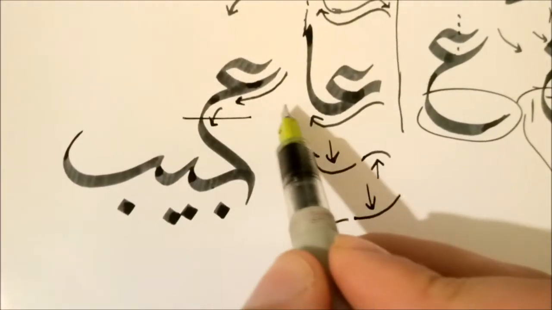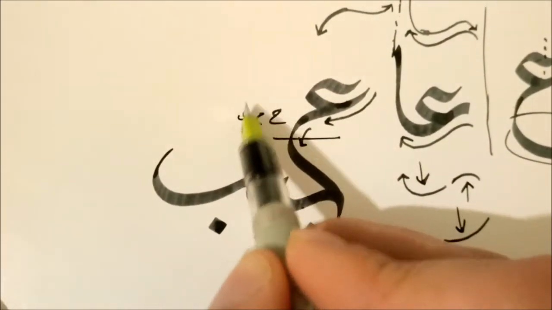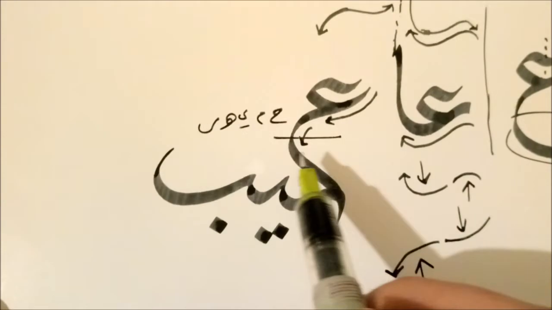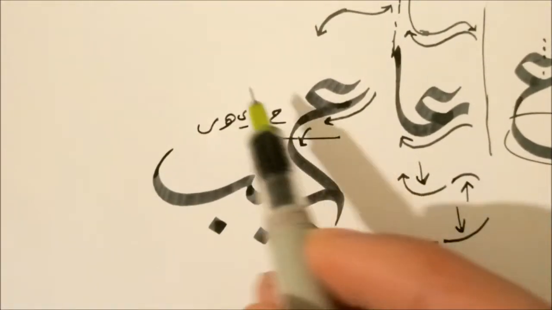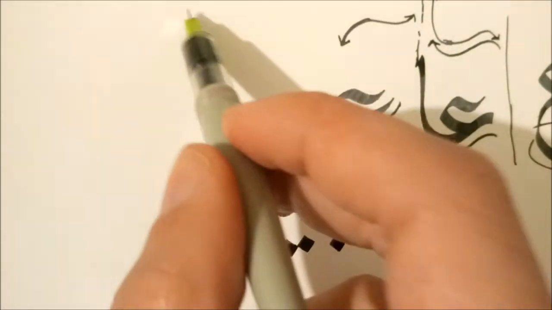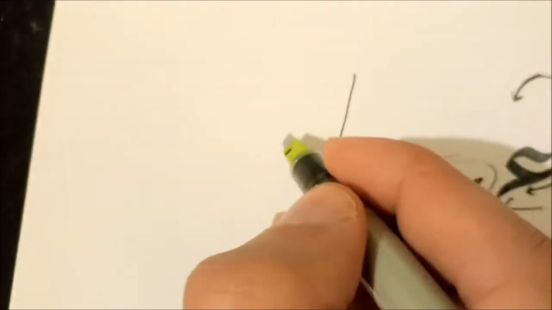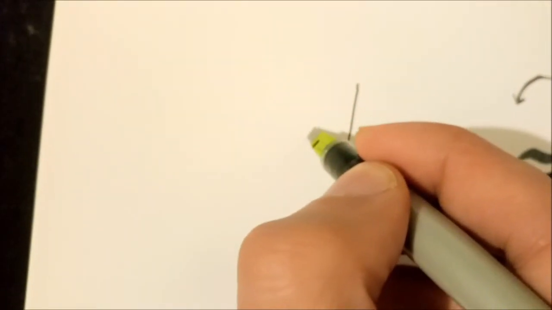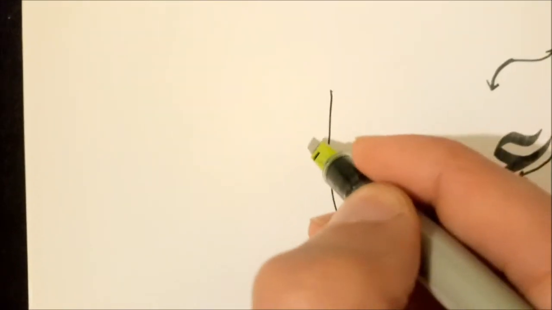Now, with regards to which letters we use this move with, usually it's ha, mim, ya, ha, ra, but any letter that you connect from above, because this script is flexible. But these are the ones that you need to memorize for other scripts. With regards to having an ayn in the middle of the word, it changes shape. You could either use the shape we just saw, which is the normal way.